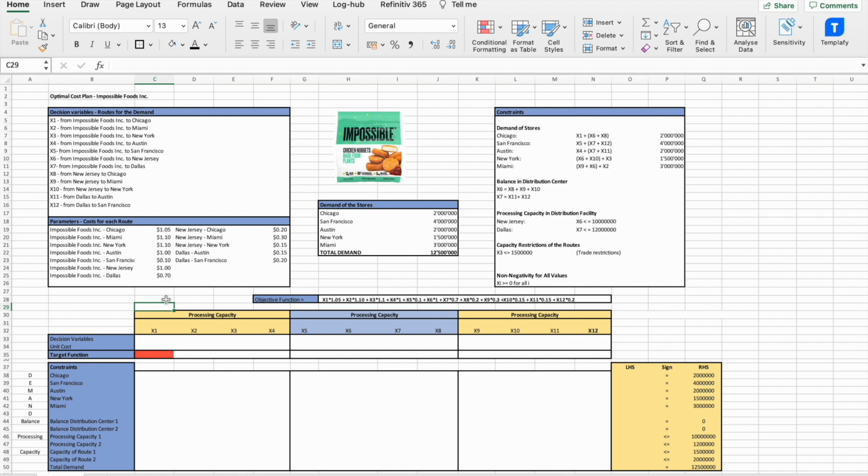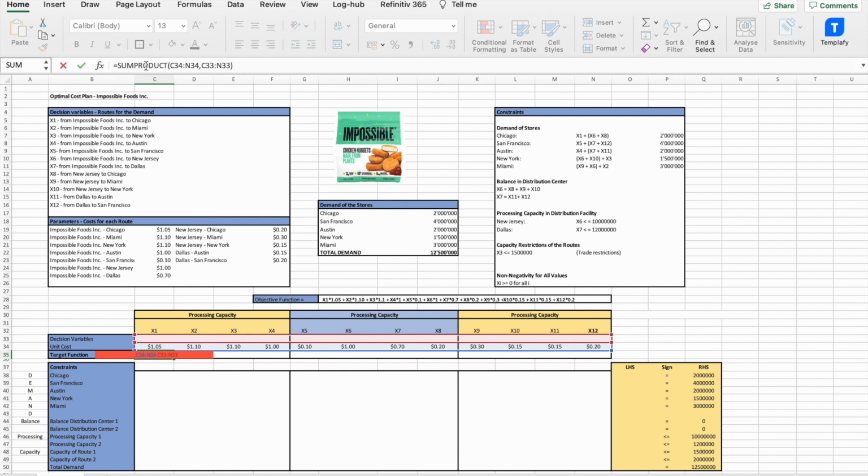Now, let's apply linear programming. Firstly, we list all our possible routes according to the names we've given them, along with their corresponding unit costs. The row above will remain empty, as it will be the responsibility of the solver to place its determined decision variables there according to most advantageous cost and quantity. Now we define the target function. The target function is defined as the sum product of the decision variables, which will be the chosen quantities, multiplied with their respective costs and then added together.